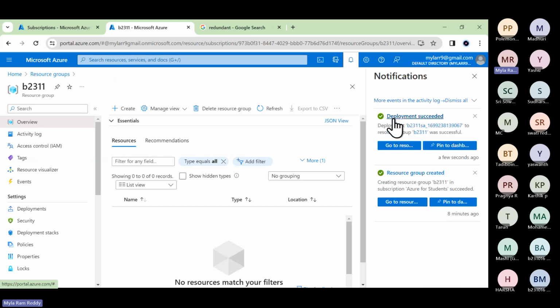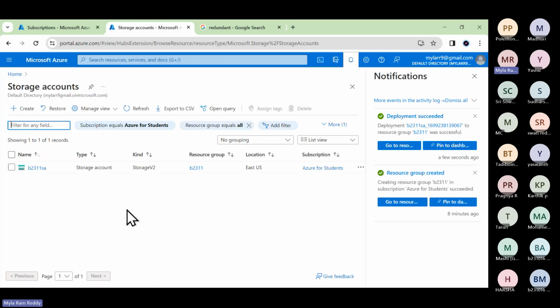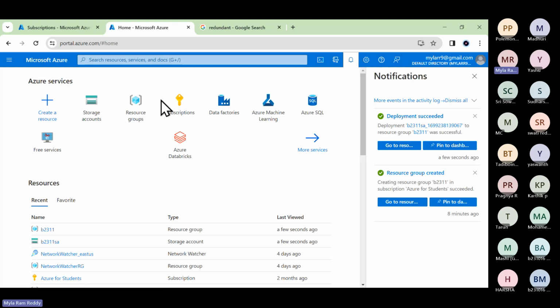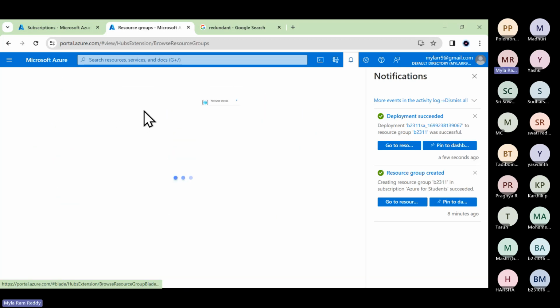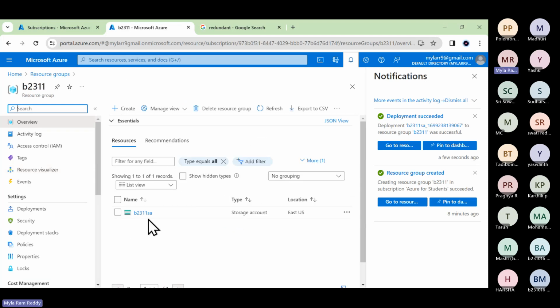Once the deployment is completed, click on refresh and you will be able to see our service, the storage account service. Let me go back and come here. Storage accounts. Yes, B2311 is created. If you go to the resource groups, this is our resource group. Yes, now you can observe it has come.